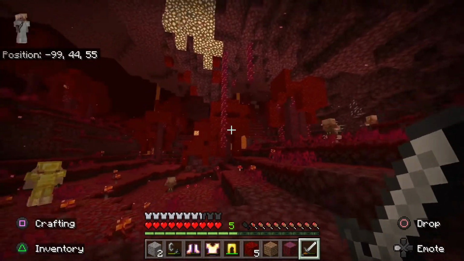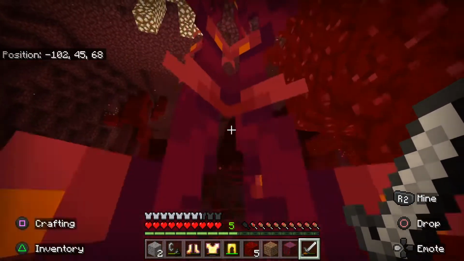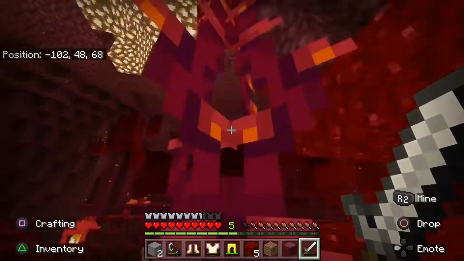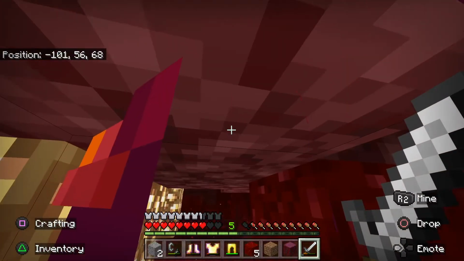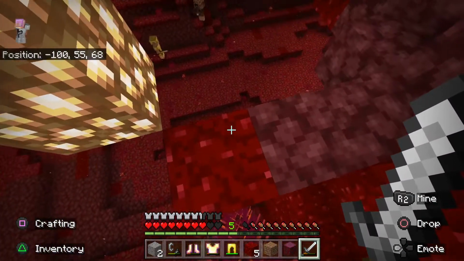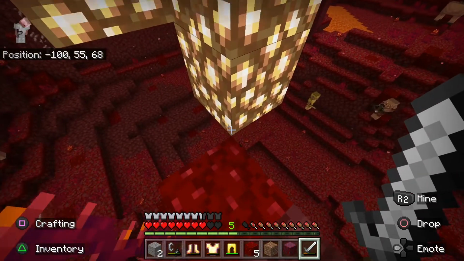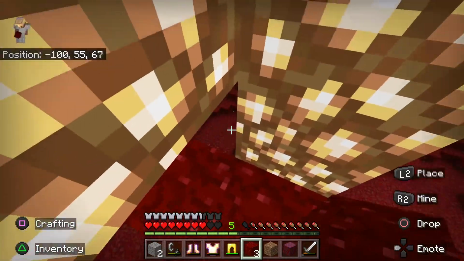Glowstone. The reason that we came here. And we can just take this quick vine trip up and out. Take this quick vine trip up, and as long as we can safely get here, we can collect this glowstone and we can make a little device with it.